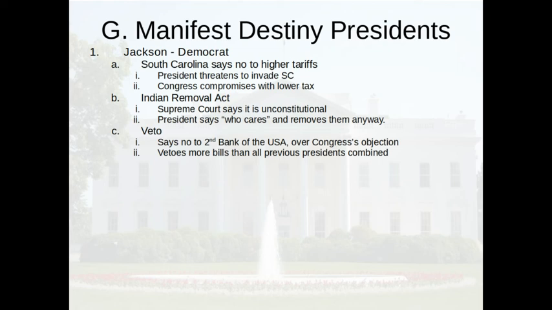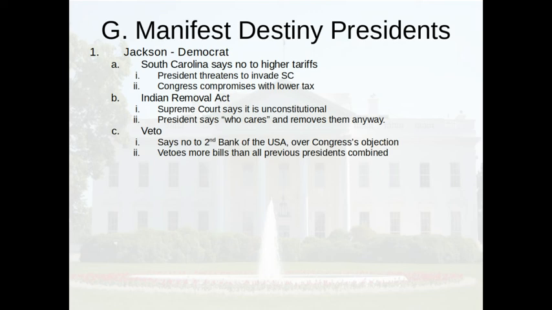The United States passed a tax on imports known as a tariff, and the state of South Carolina refused to collect it and threatened to secede from the Union. So President Jackson, in turn, threatened to invade South Carolina with the United States Army. And so just like Washington before him, he didn't want to back down from a fight, and tried to keep the country together.